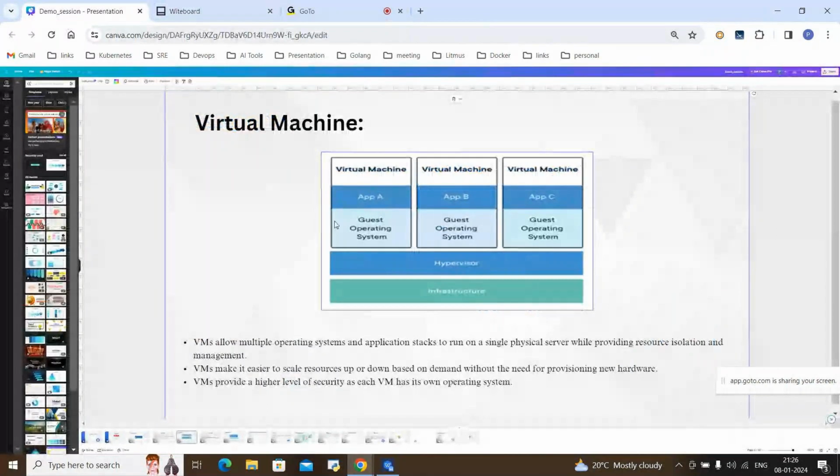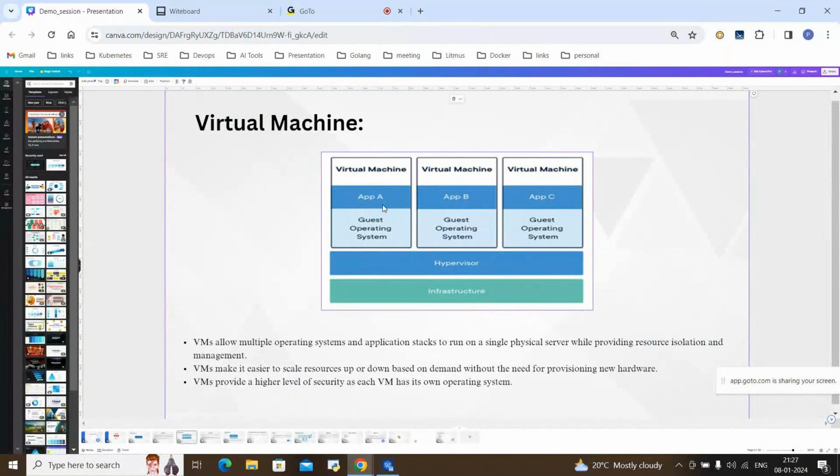As I mentioned, a virtual machine is tightly coupled with the guest operating system. That's why it is heavy. That means when you want to port or export this particular virtual machine to any other machine apart from this infrastructure, or you want to do scalability, whatever I explained with respect to the physical server is again followed here. When you want to do scalability on a different infrastructure, you have to consider the underlying operating system and also the underlying hypervisor. Only on the same hypervisor do you have to create the virtual machine and run the particular application. So this is one of the limitations of the virtual machine.